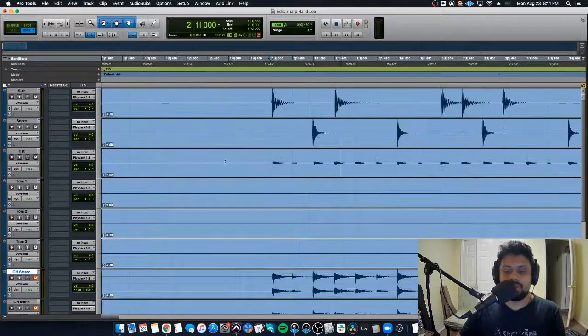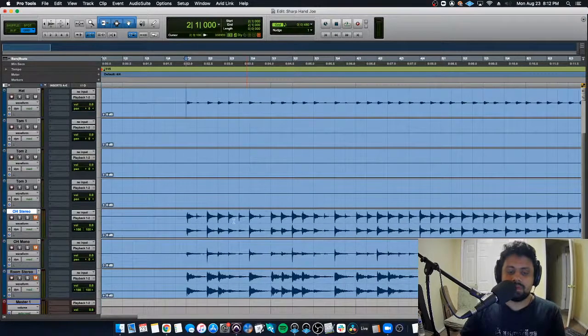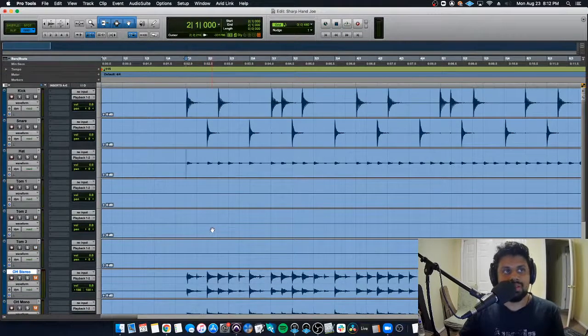So one thing you could do is you can actually use Elastic Audio to set all these things straight. Now, it doesn't work fully in the context of this because you have room microphones and all. And yes, I get it, authenticity, you don't want to be super on the grid. I totally agree. But this just sounds messy, right? It's one thing to be pushing and pulling with the song and the tempo and the vibe. It's another thing to just be all over the place, like this. So if you wanted to fix that, you can do that with Elastic Audio.